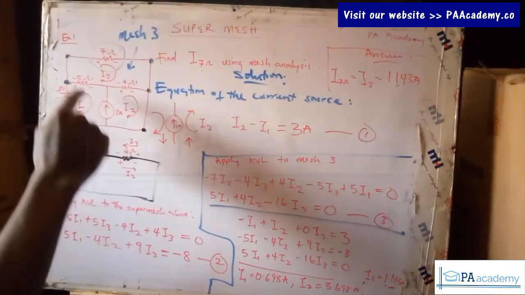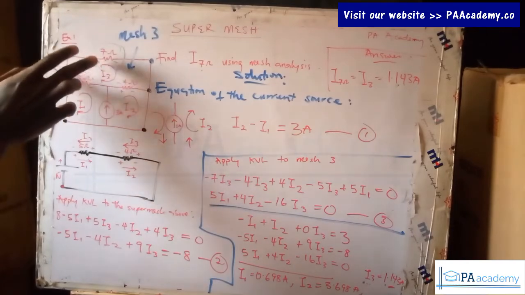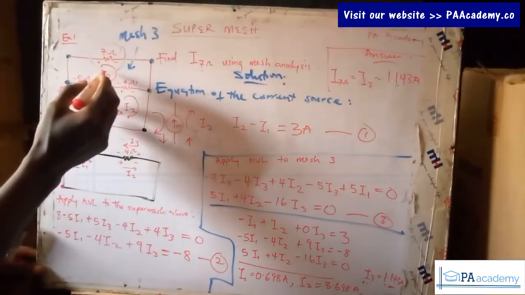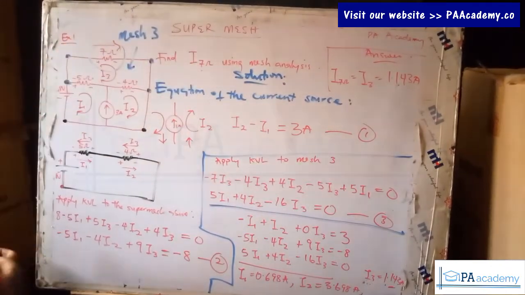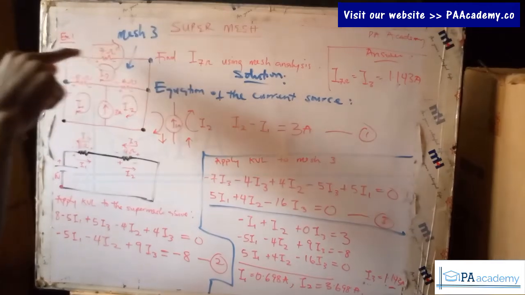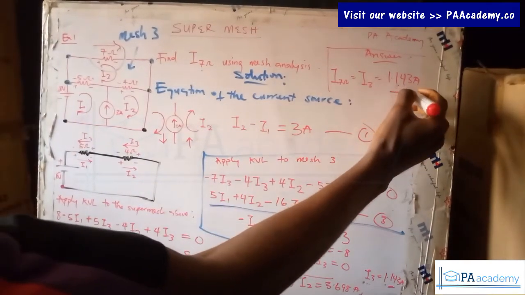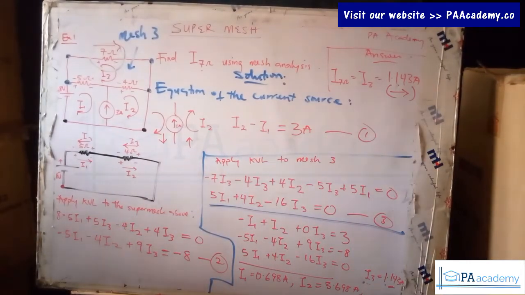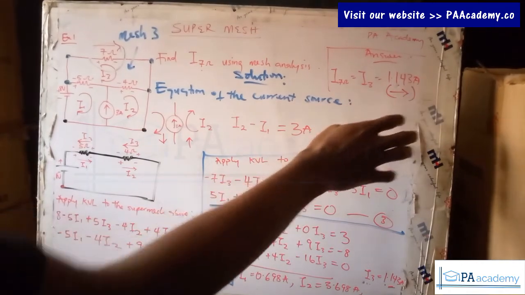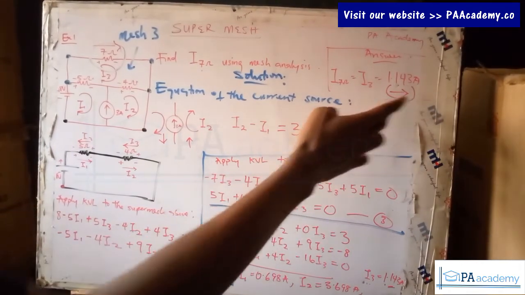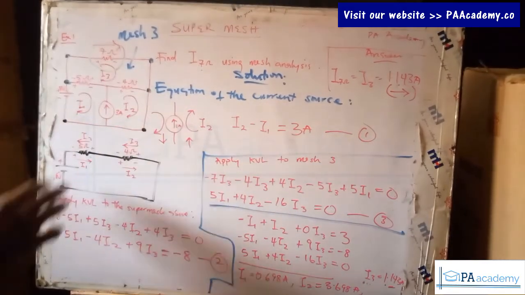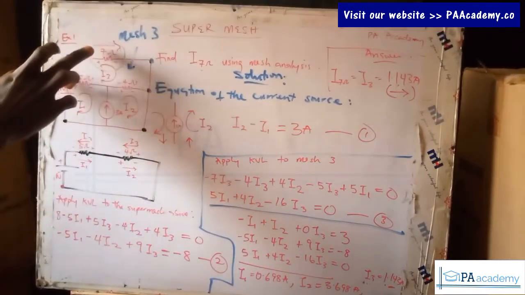Our current is positive. That means the direction that we assumed at this particular point is the actual direction of the current. So that means the current is actually flowing in this direction, in this 7 ohm resistor. So we can also indicate that this is the direction of the current. Don't worry, when we solve the next examples, you will understand what I'm saying with this direction, where you might have some negative current, and that is to show that when it is negative, that means the current is flowing in the opposite direction. But that is it for this particular example 1. We've been able to get the current that is flowing through the 7 ohm resistor to be what?